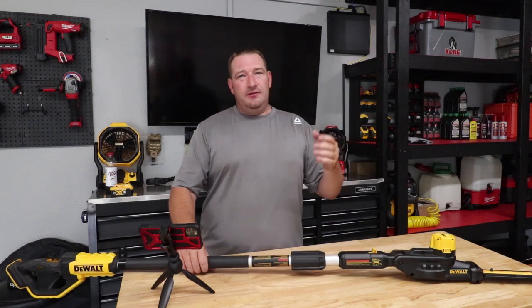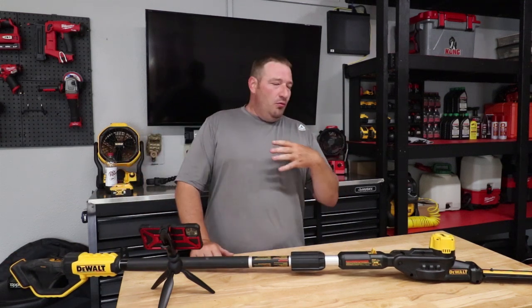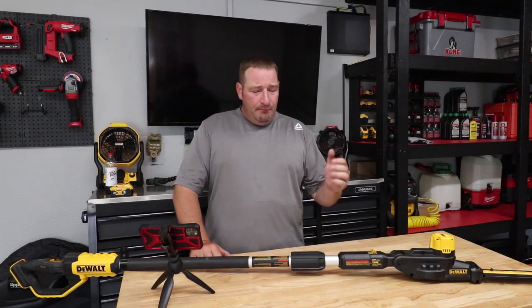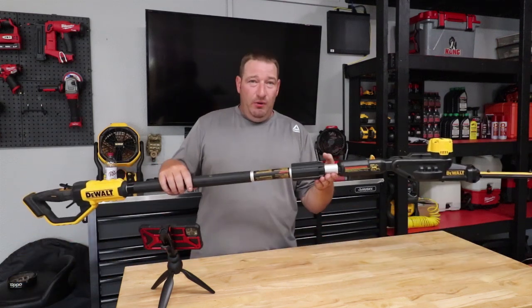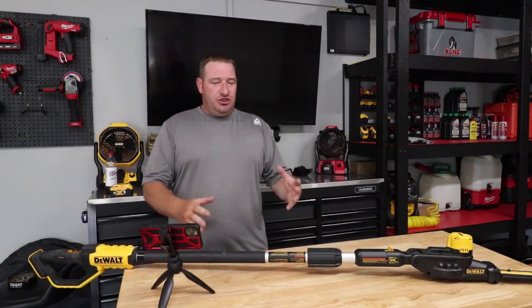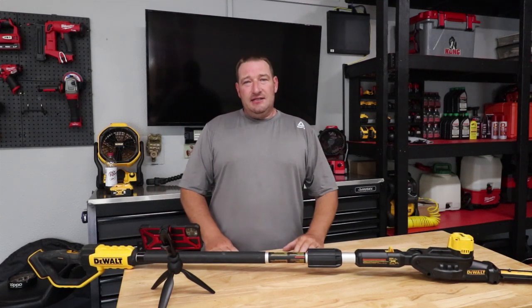We're not going to get into how it compares to the Milwaukee and things of that nature. We'll get into that at a later time. But hey, DeWalt, with their series this year, everything is just so compact, you could just take it apart and very easily store all of it.